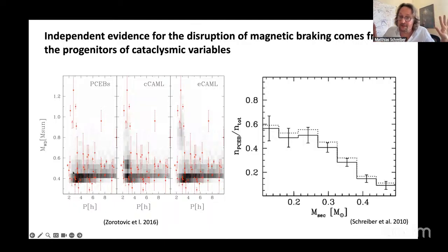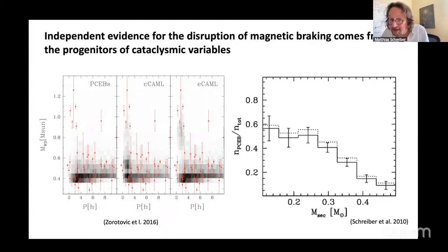measurements of detached systems, a white dwarf plus an M dwarf. And you see between 2 and 3 hours, you have these high white dwarf masses and an excess of systems in this period range. You can only explain this excess if you include, like in the models in the middle and on the right, these CVs that evolve detached through this phase, because these high masses are typical CV masses. In the gray scale in the background is the model, and the red dots are the measurements. You can only explain these measurements if indeed CVs evolve as detached systems through the gap.